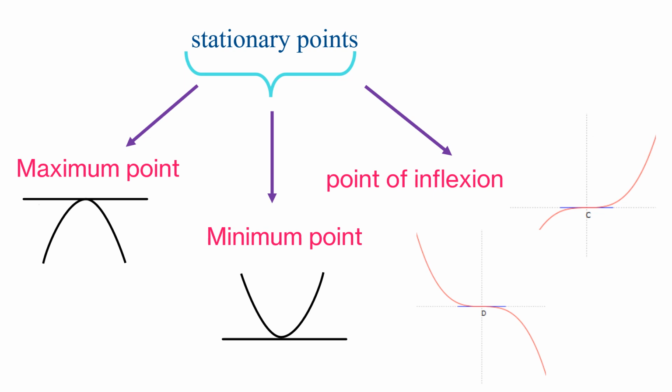If you were to consider this part of the curve, point C is considered a maximum point for this part of the curve. However, if we were to examine the other part of the curve, then that particular point here is no longer a maximum point, it's a minimum point. So when you have points that are maximum for some part of the curve and minimum for another part of the curve, we call this a point of inflection. So it is possible for a curve to have a few stationary points.